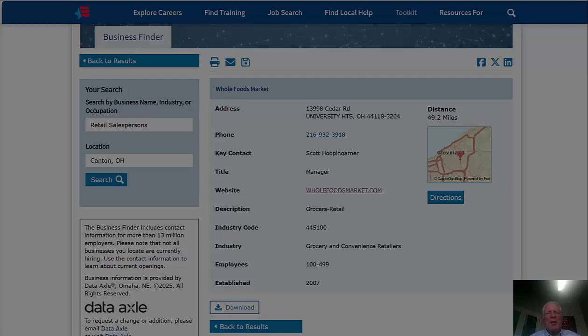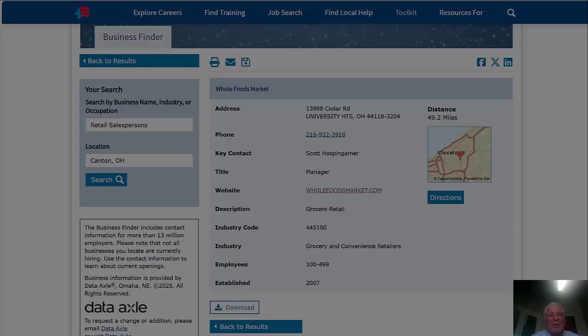We're going to look at another tool, another resource that you're going to be able to use to find jobs. Now, if you remember, Business Finder, that we're going to be showing you today, is a little bit more successful in your job search than job boards. That's amazing, right?